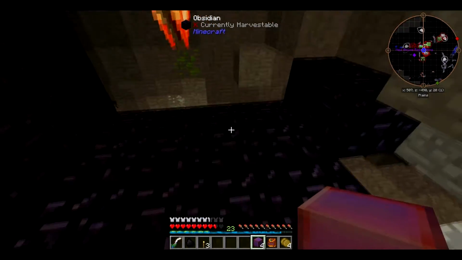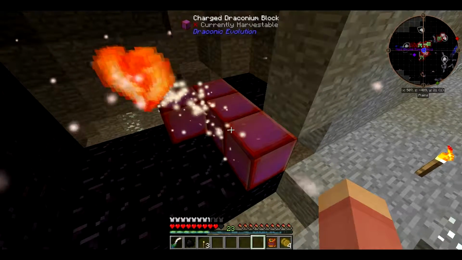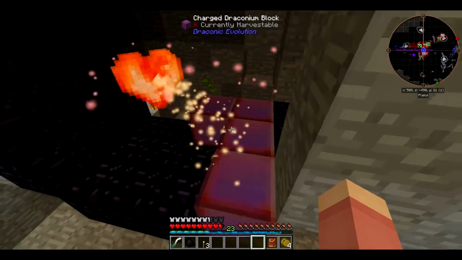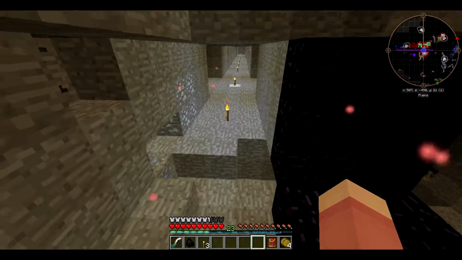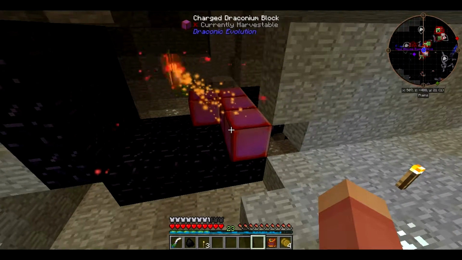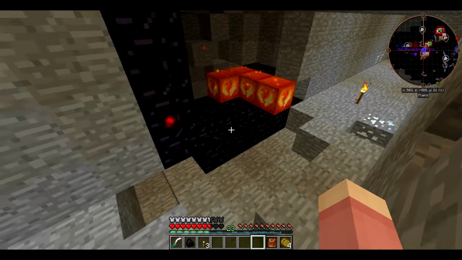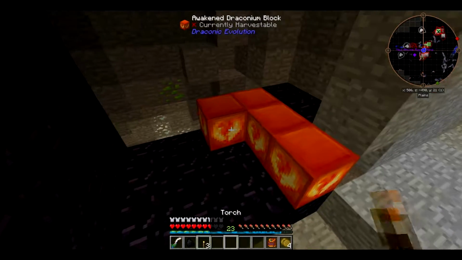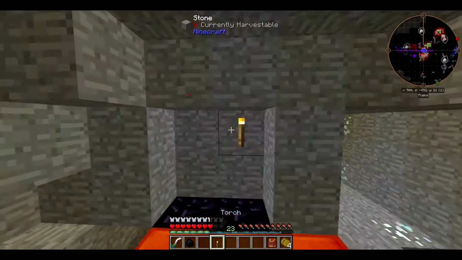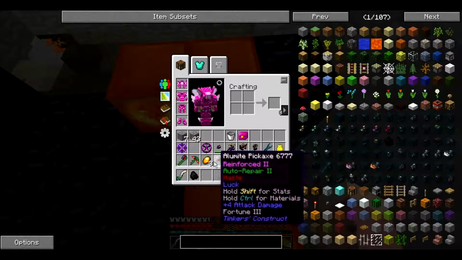We place down the charged draconium blocks, which take like 100,000 RF per. And our thing, needless to say, is kind of out of power, but regenning, and I made more lava things. Go! Awaken dra- Whoa! I didn't know it exploded like that. This is the first time I've actually done this mod, so. Yay! Awaken Draconium. Okay.